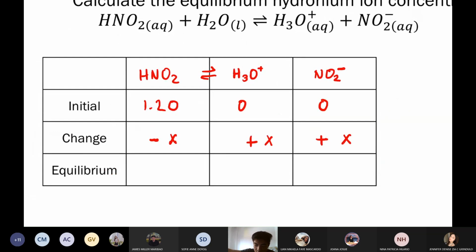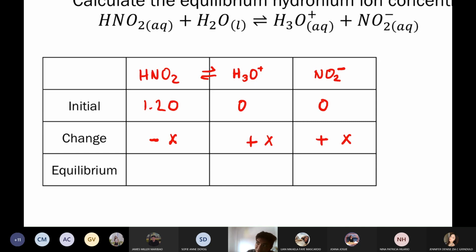For example, nasa product side yung zero, edi doon pupunta yung reaction. Pag nasa left side yung zero, edi doon papunta yung reaction. Okay? Kapag nasa right side yung zero, positive X sa product side, negative X sa reactant side. Kunwari, ito zero, given to. Kunwari, ito yung zero, ito yung magiging positive, ito yung mga negative. Okay? So, ganun. Kung nasaan ng zero, doon pupunta yung reaction.